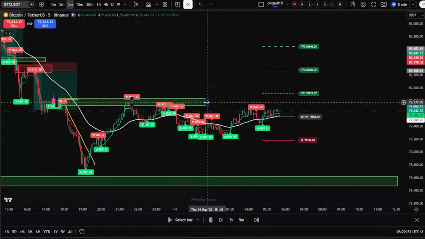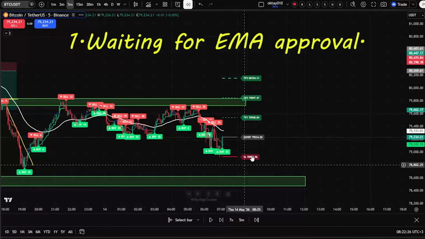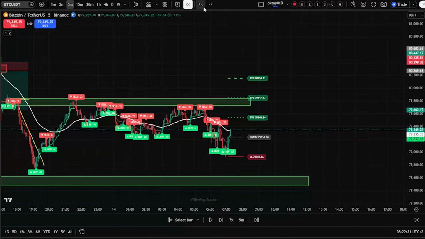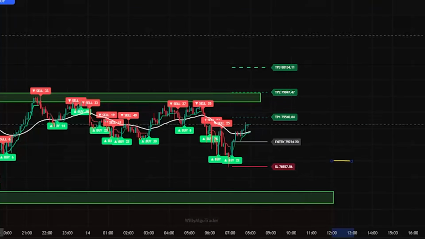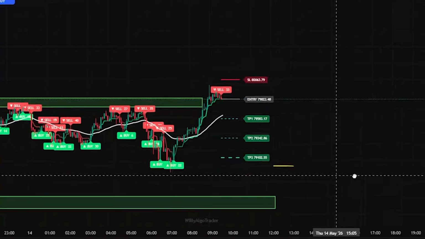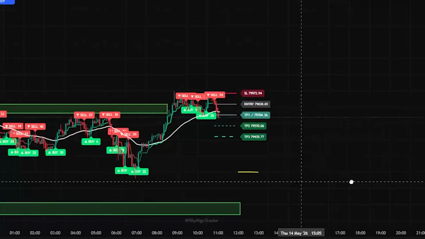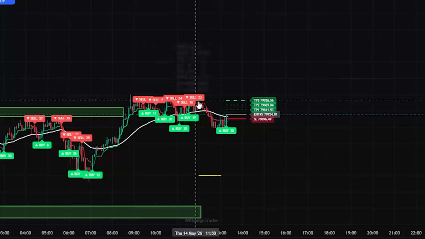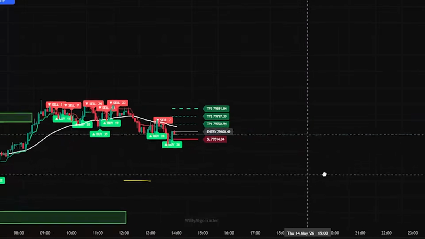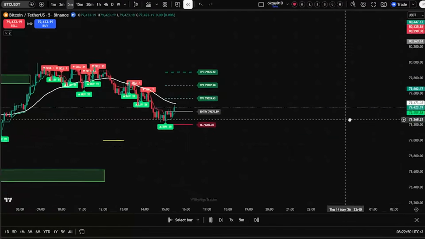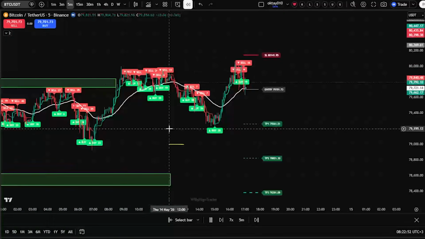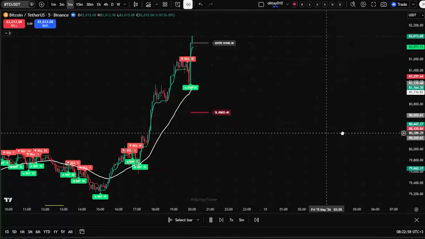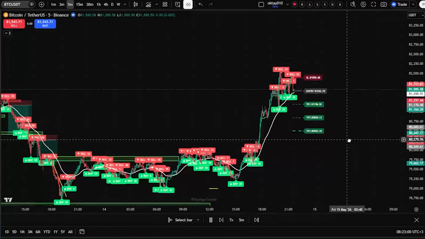Precise entry: always wait for the confirmation of EMA 34 and the self-aware trend signal. Rushing leads to mistakes. Controlling the wrong signal: a wrong signal can cause losses, but with quick correction and rechecking, the risk can be reduced. Smart exit: using the take profit, stop loss, and system signal to exit stabilizes profits and prevents losses. Professional risk management: determining the risk percentage of each trade, controlling volume, sticking to the plan, and being flexible in a highly volatile market are the main pillars of success in scalping.